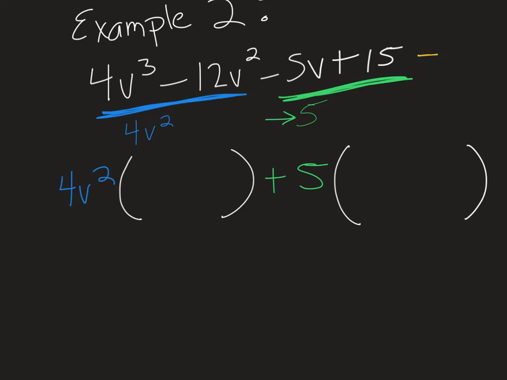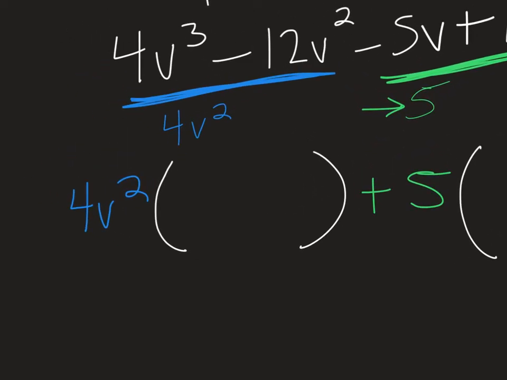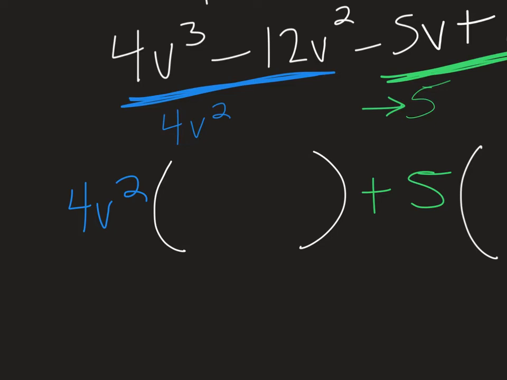So I'm going to assume that you have paused the video and you are ready to check because you've tried it yourself. So I'm going to zoom in on the blue group first. So I had a 4. I factored out a 4. So 4 divided by 4 is simply going to give me a 1 in the leftover. Here I had 3 v's. I factored out 2 of them, so that means I'm going to have 1 v left over.